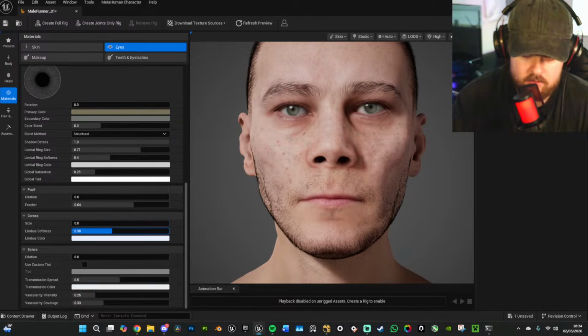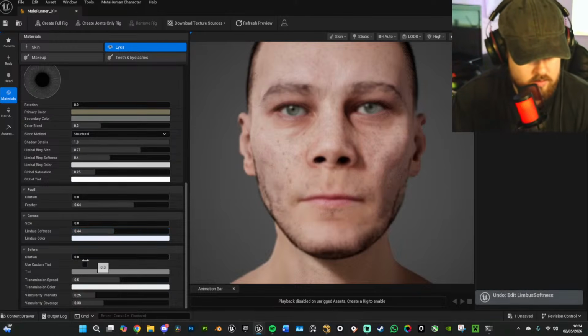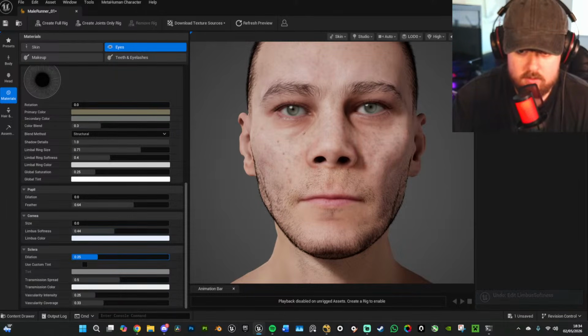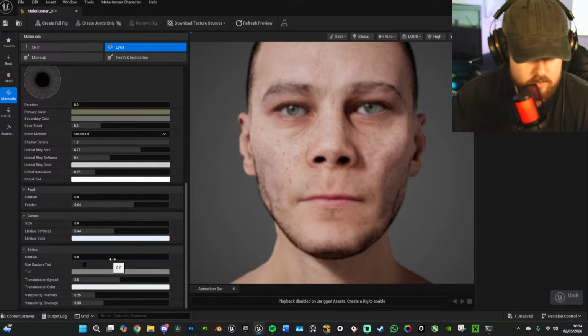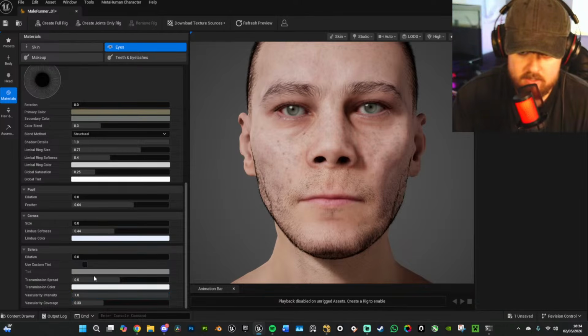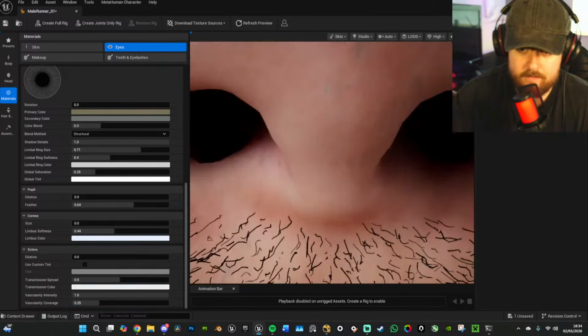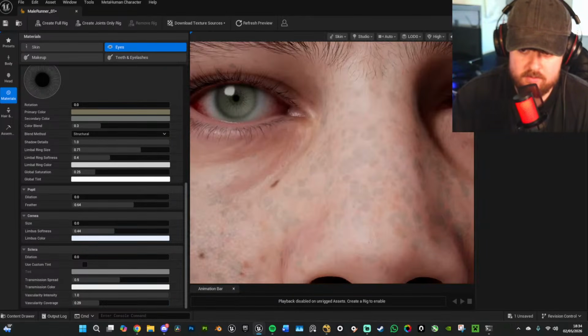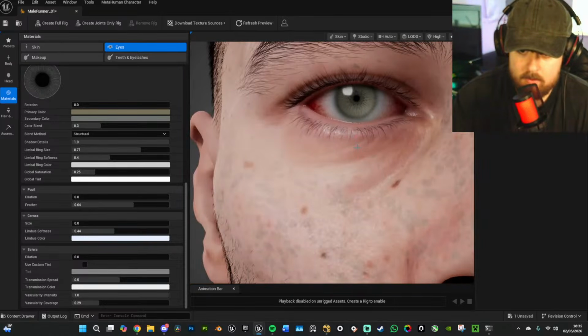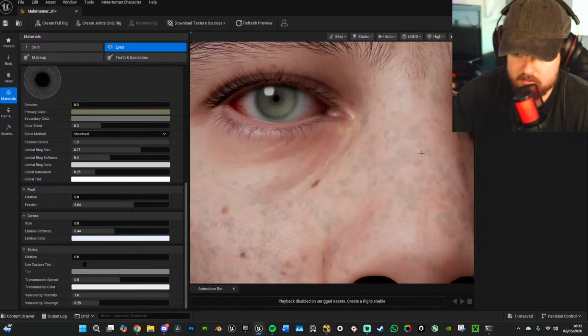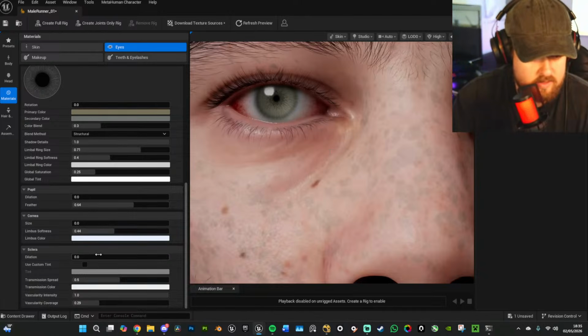Dilation, no dilation. Cornea small. With sclera. No, that's not it. It's vascularity intensity. Vascularity coverage. And then woo. Zoomed in proper. What is this on his face? I need to figure out what that is. And then dilation.